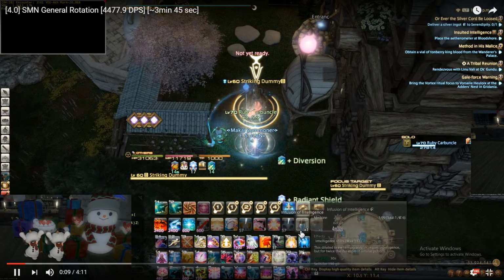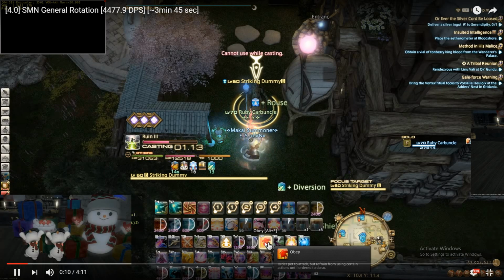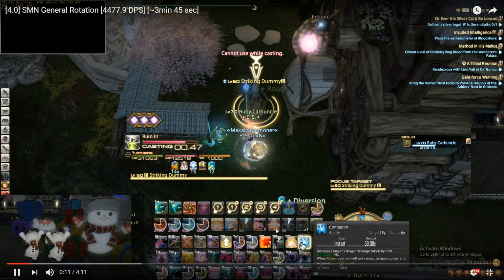Okay, so I cast Ruin III. I'm pre-casting Ruin III, right? You see that I'm clicking Obey right now. So what I'm doing right here is that I'm ordering my pet to pre-cast as well. So right now you can treat it as if you're two separate entities. So you're pre-casting on your main character while pre-casting on your pet as well. So you cast Ruin III and then you click Obey because Wind Blade is a 1 second cast time, which is a lot shorter, but it has some sort of delay as well. So you can just click Obey right after clicking Ruin III, and then I click Contagion.